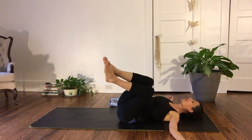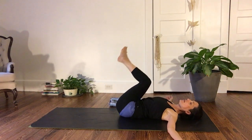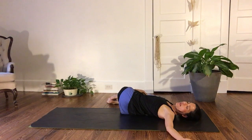Bring the knees back to the center, so readjust here. And then let the knees drop to the right. Again, you can stay here. You can bring your right hand onto the left thigh, maybe turning your head towards your left hand. And then breathe one deep breath here.